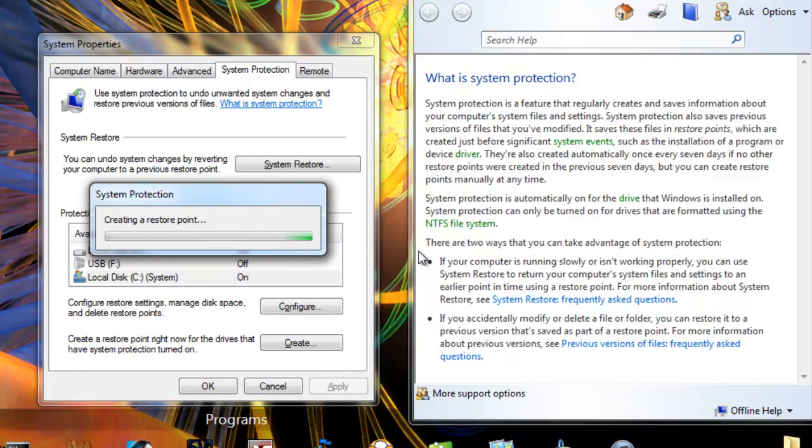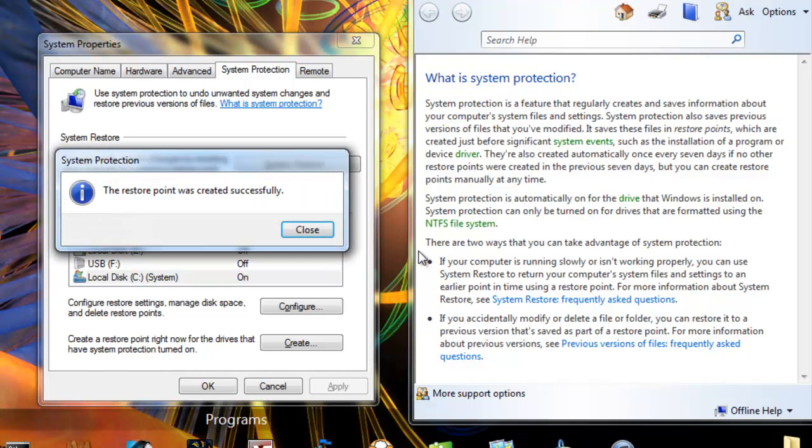Well, of course it wasn't the last time, but then again I did install Skype, but that was still pretty quick, you've got to admit. That was like less than 20 seconds. So now the restore point is created successfully.